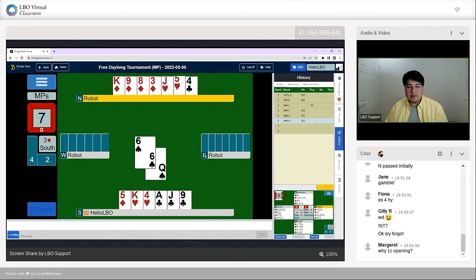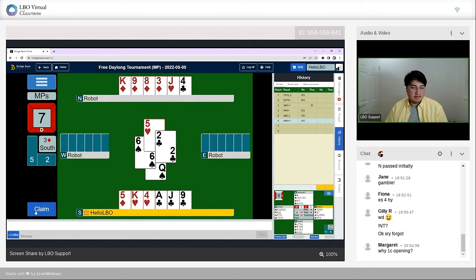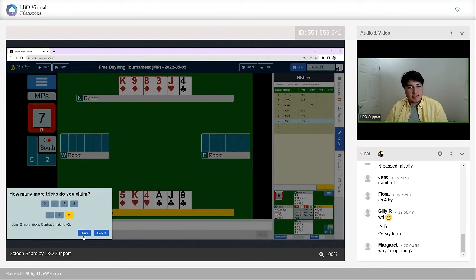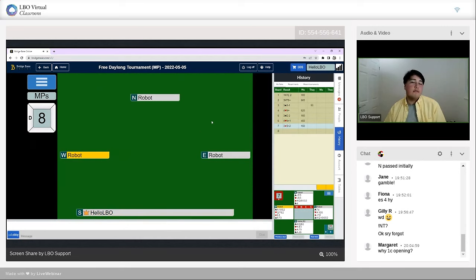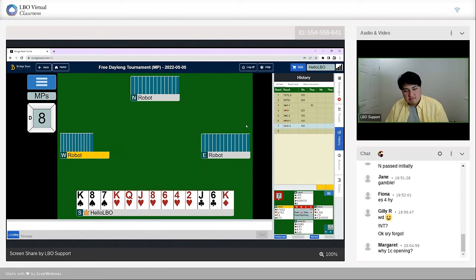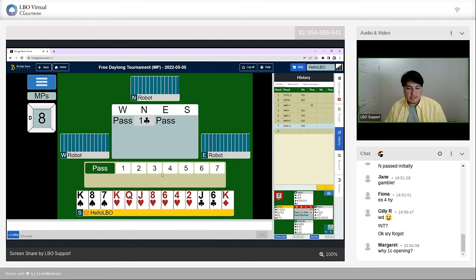Yeah, we can throw the heart loser away. And then we've got the rest of the tricks. The diamonds are winners, king of hearts, and the ace of clubs. So, a bit unfortunate there. Well, fortunate that we made so many tricks, unfortunate that we weren't in a game. Swings and roundabouts, really, isn't it?